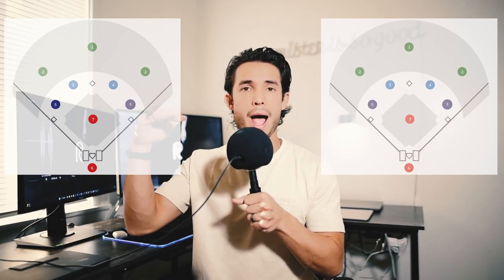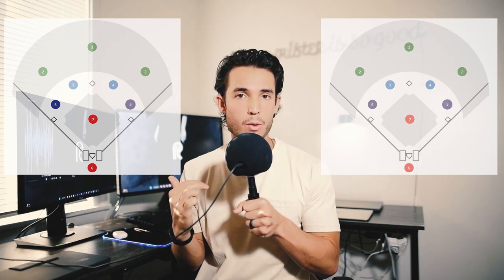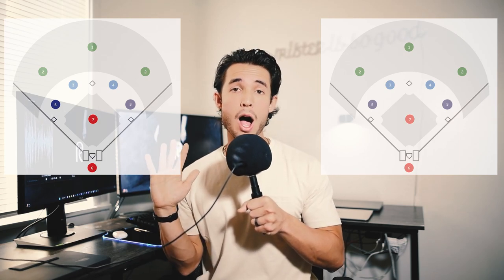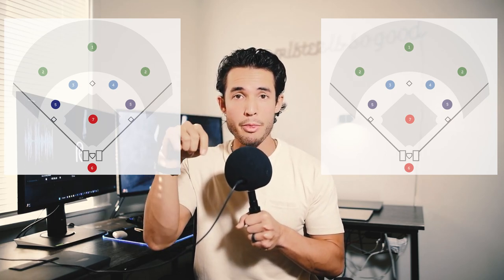This hierarchy of power should be kept in mind by all players on the field, because if everyone on the field knows the hierarchy of power, then it's going to be a lot easier to communicate and know who should back off. If I'm the shortstop and I'm going after a ball that's in the infield, and I know only infielders are going to be around the baseball, then the second that I call the ball off, it is mine no matter what.